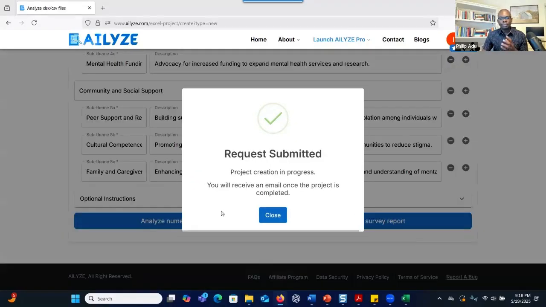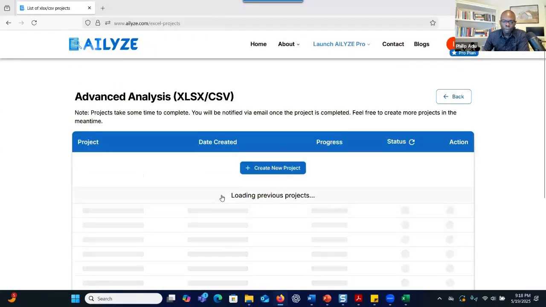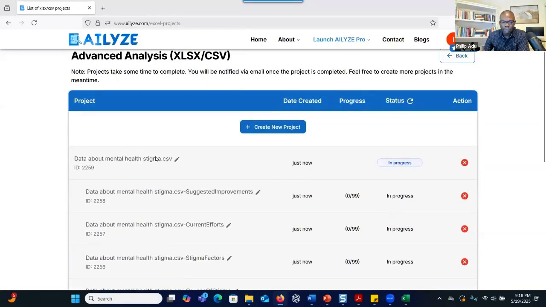So you see how the system will suggest things to you, and you get a chance to review and make that adjustment, right? So it's not only the AI doing the analysis for you, you are taking a supervisory role and making sure that the information being provided makes sense, directly addresses the research question, and meets your expectation. So it is processing and it's showing that it's in progress. When the time is up, it will tell you that it's ready. When it's completed, an email notification will be sent to you so that you'll be able to come and open and see how the results look.